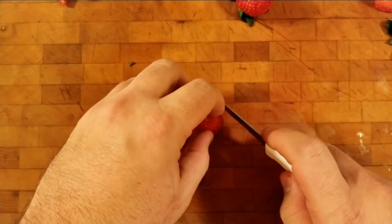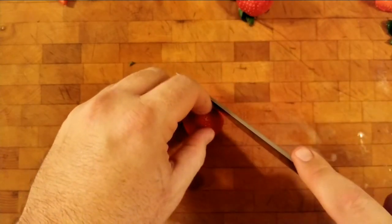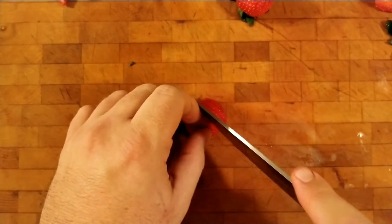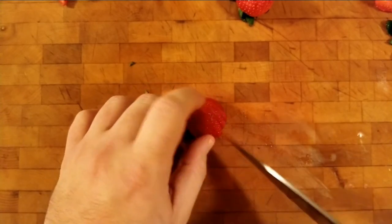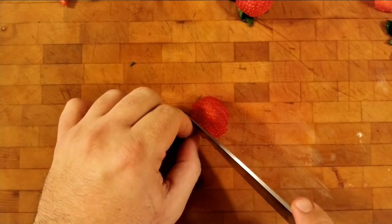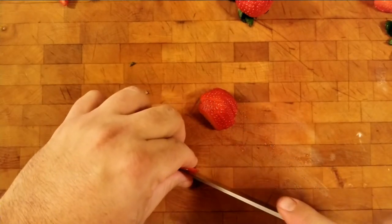And using your finger to guide, you can use a paring knife or you could use your regular chef's knife and just drag thin slices. This is good for garnish as well, but you could use this to add to a parfait as well or other things that have sliced strawberry. Not so much a salad. For a salad, you use the quartering.